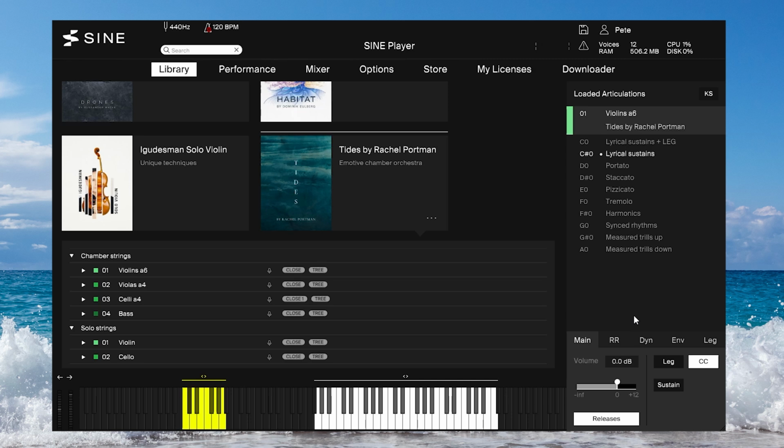Amazing. And I should mention the range as well. And then towards the top end. Yeah, it's absolutely beautiful. Portato.